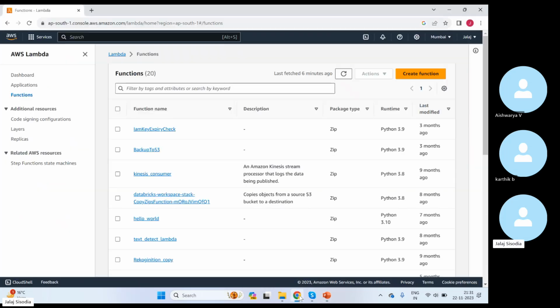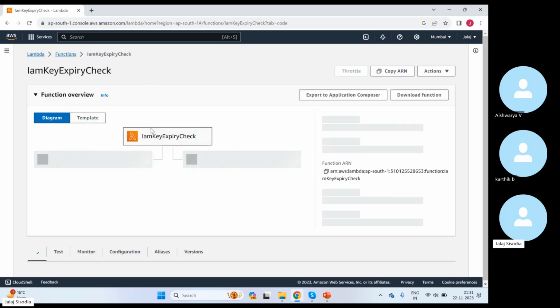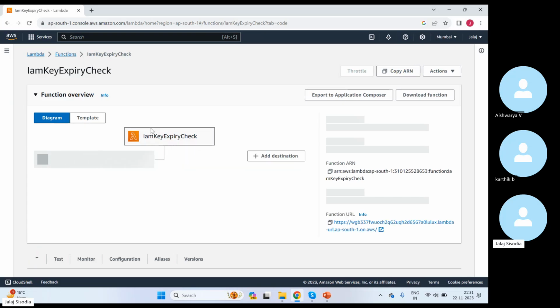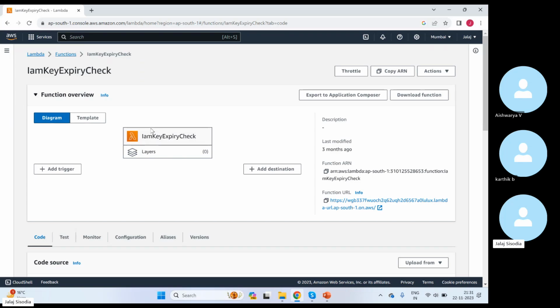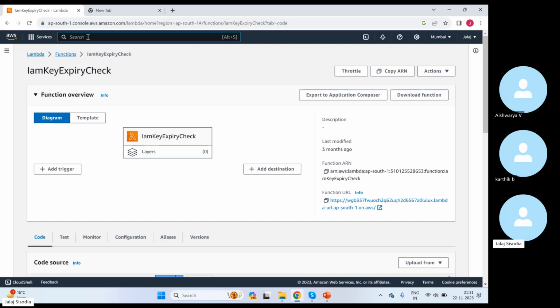Okay. So I'll just come here. I'll give you the demo of the Lambda function that I have created here. How we create a function and all those things, I'll teach you in the next class. First, let's try to understand what it is, then we will see how. Creation is not a big challenge. You just need to click a few buttons, then it's ready to be used. Not like this, I have to say IAM.